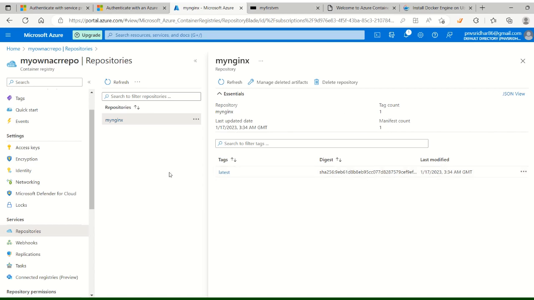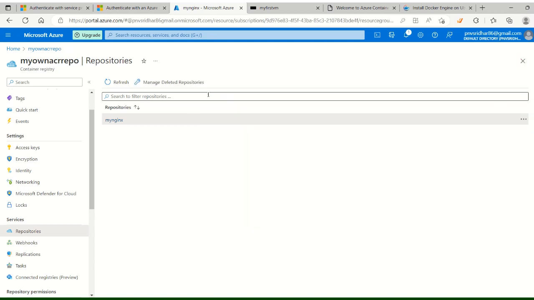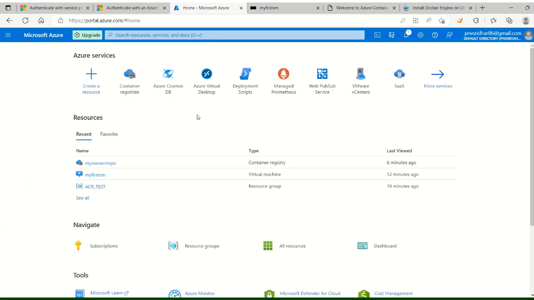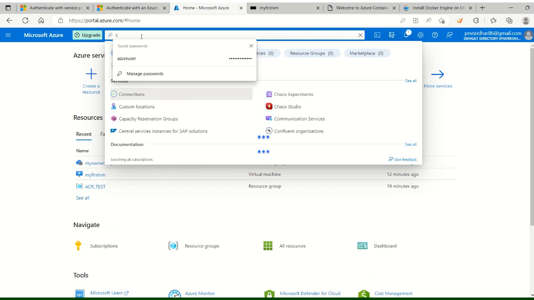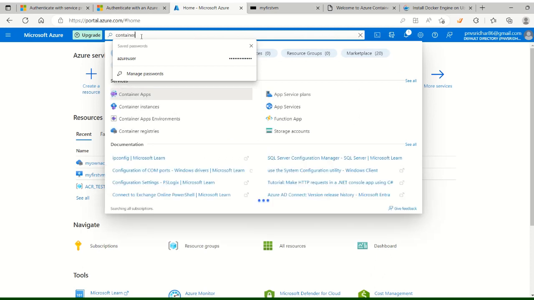Now using this image, we will be deploying the container instance. So for that, let's create a container instance.